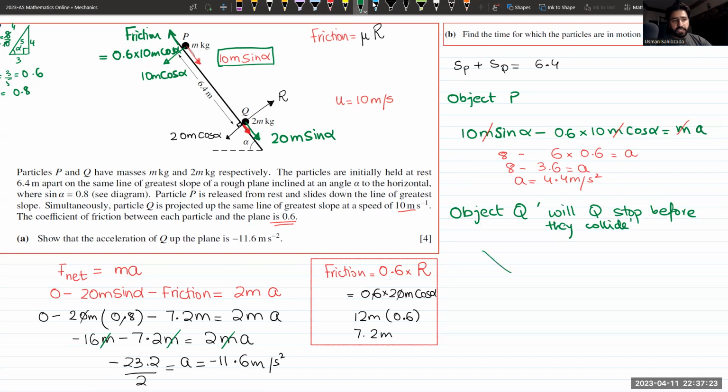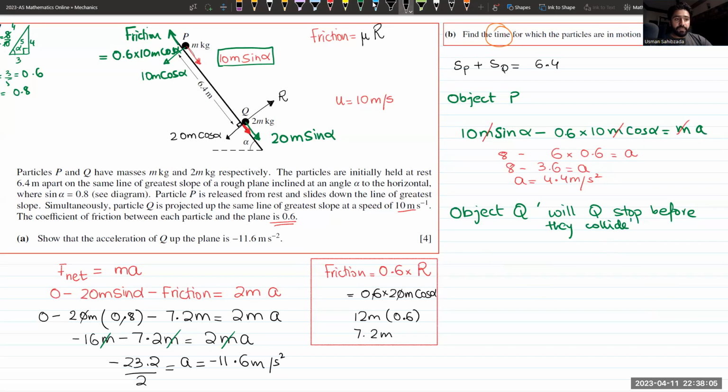P is coming down from the top, Q is going up from the bottom, and they collide midway somewhere. That is different versus the story that P comes down from the top, but Q goes up and stops, and then it starts to come down, and P, which is speeding up, is then colliding later on with Q. So we need to investigate this little phenomenon, because that is what they wanted, the time for which the particles are in motion before they collide. So our task is to find out where they collide. That will help us to find out when they collide.